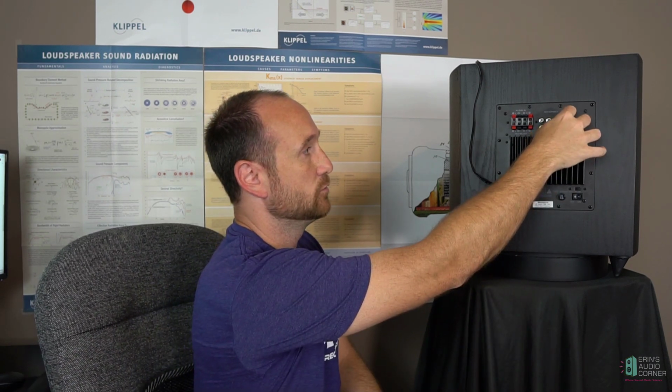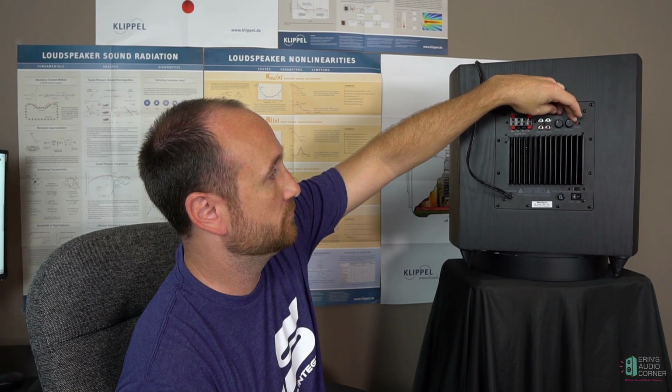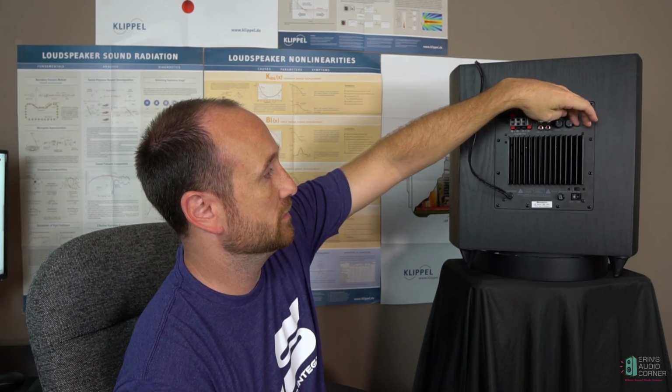Next, you have the level, which is just the gain control. And then over here, you have your crossover, which can be set from 50 Hertz to 150 Hertz. The overall dimensions for this speaker is roughly about 17 inches cubed, so about 17 by 17 by 17 inches. So that's the intro. Now let's talk about the measurements.